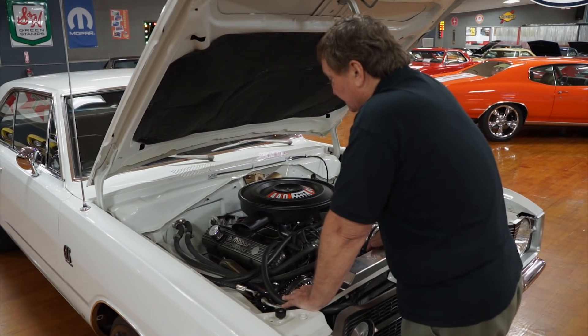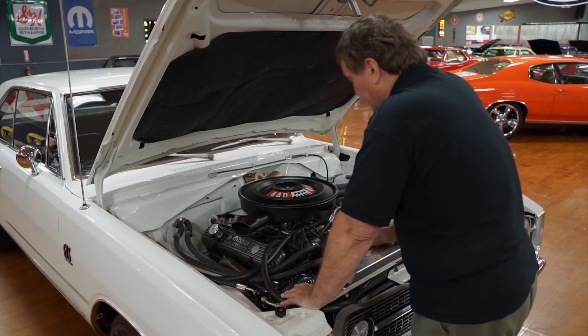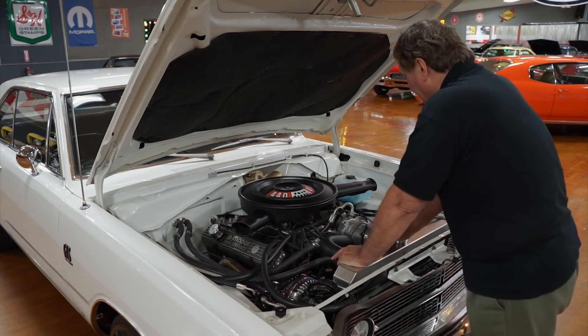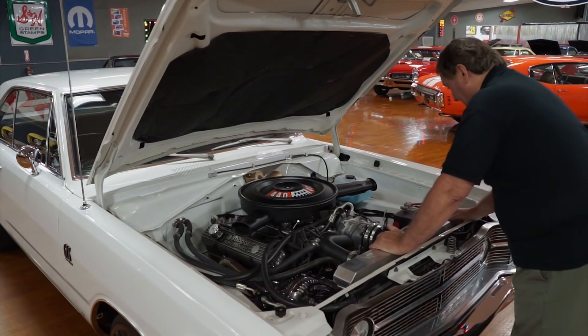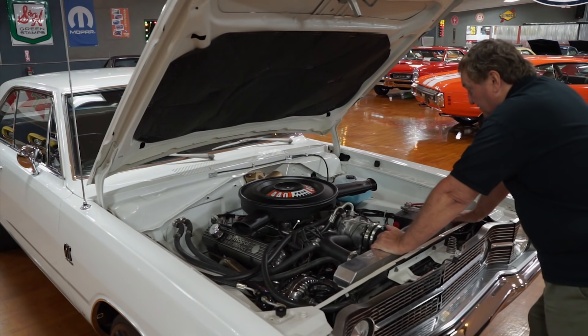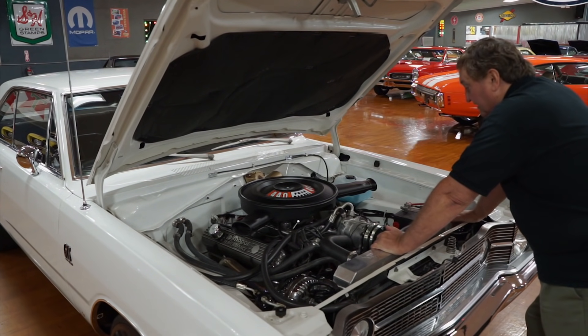This thing is just as nice and fresh a build as you'd ever hope to find. It has a chrome-plated alternator, which is also brand new, a new water pump, and a nice set of aluminum high-flow cylinder heads. This is not just a standard iron-head 440 pulled out and dropped in — the motor is built. It has a relatively mild cam; it's not wildly cammed up or anything.